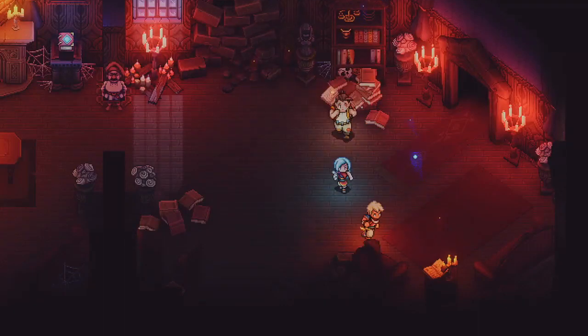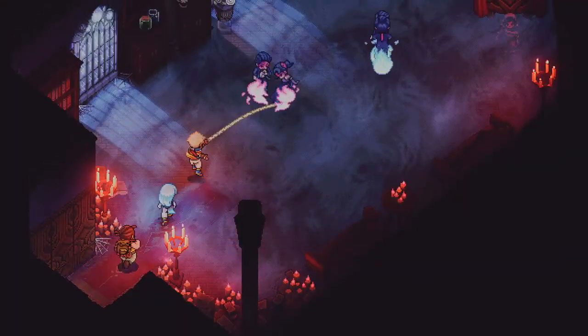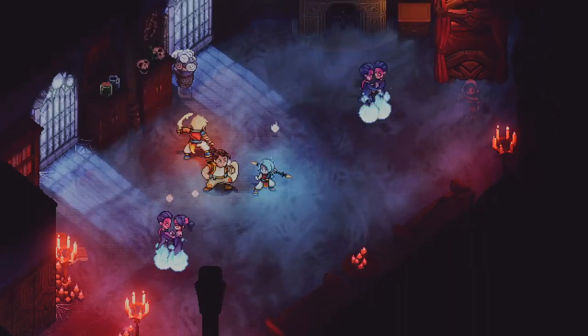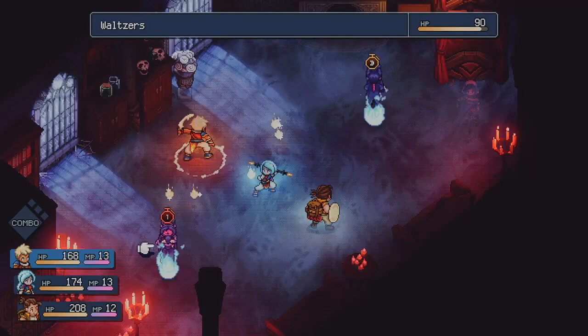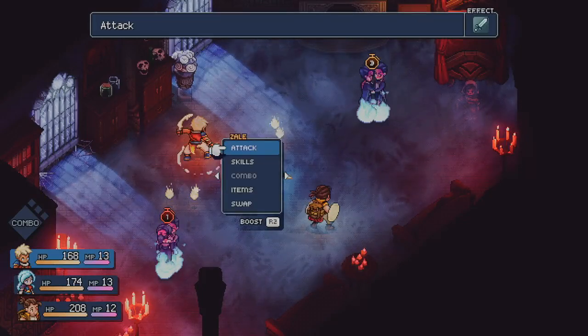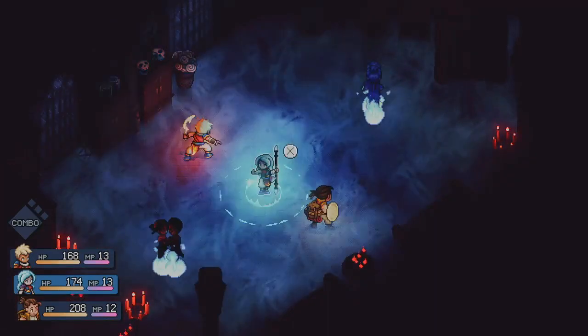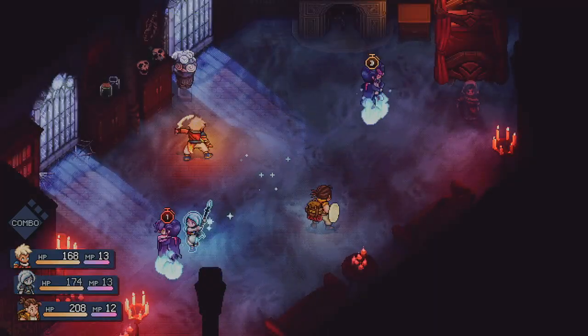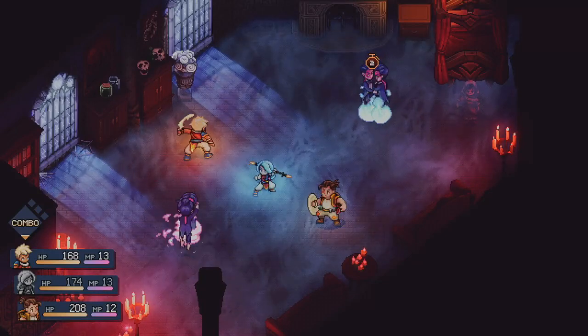Oh, keep that in mind. Anyway, let's save. Oh, so we have to hunt down every enemy to add more people in this place. It has a bit of a Soul Blazer feel to it. Waltzers? I guess these are considered ghosts? Ah, that's good to know.